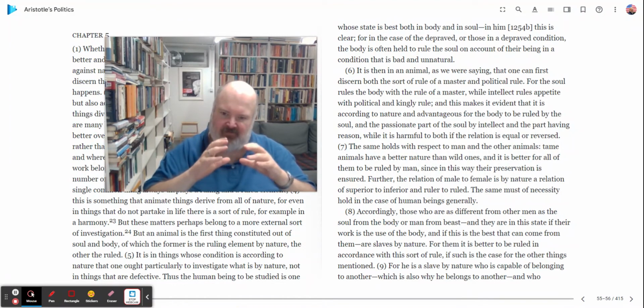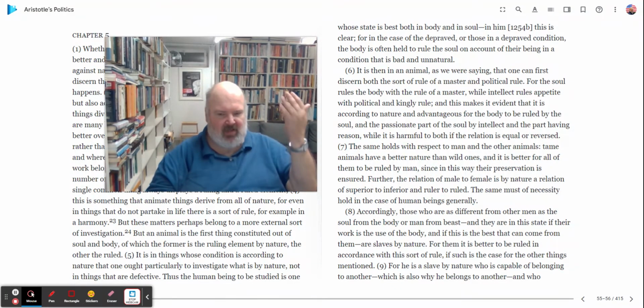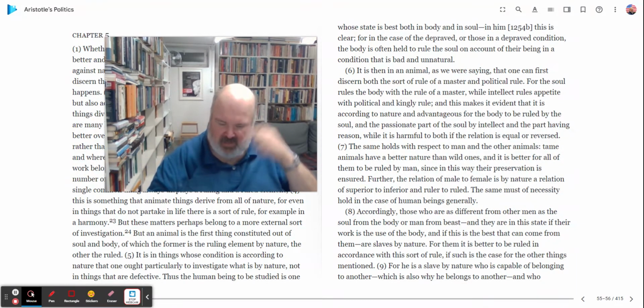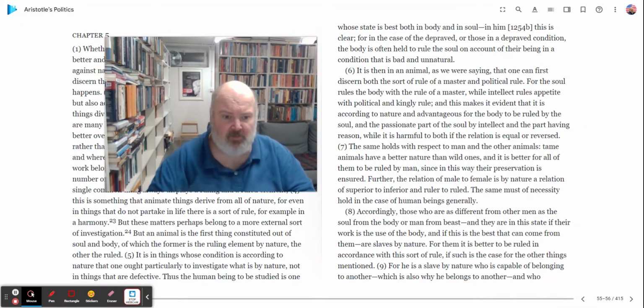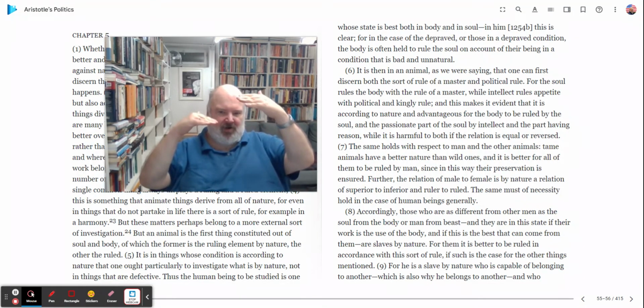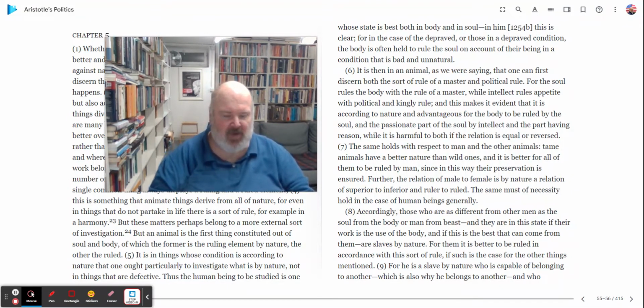Now regarding the soul itself, the division of the soul includes the appetites, which are the connection between the soul and the body. The appetites, the desires, are the means of motion. In other words, intellect by itself doesn't move anything. It's desire that moves things. So desire is the part of the soul that interconnects with the body. And what he's trying to say here is that if they're equal, then it's not going to be that good. The rational part needs to govern the appetites. If it doesn't, then bad things will happen.